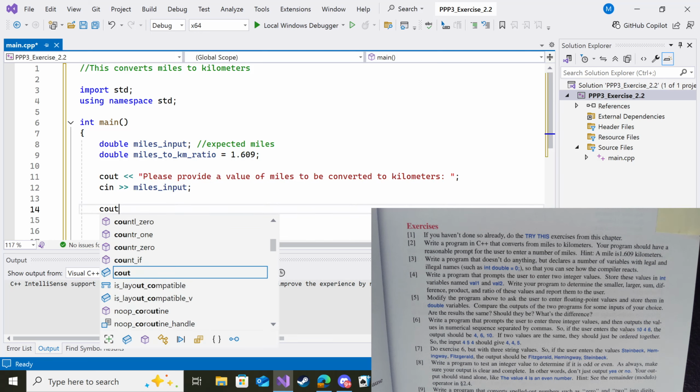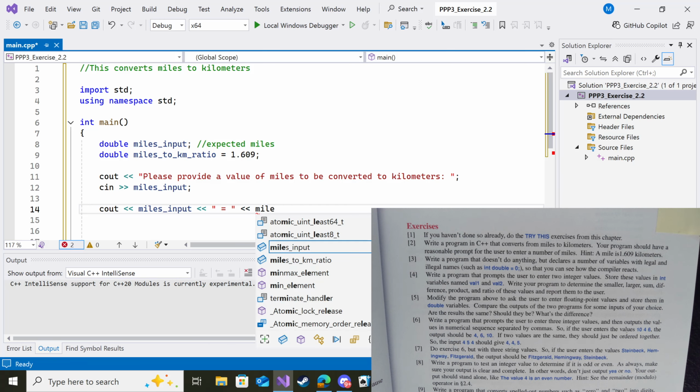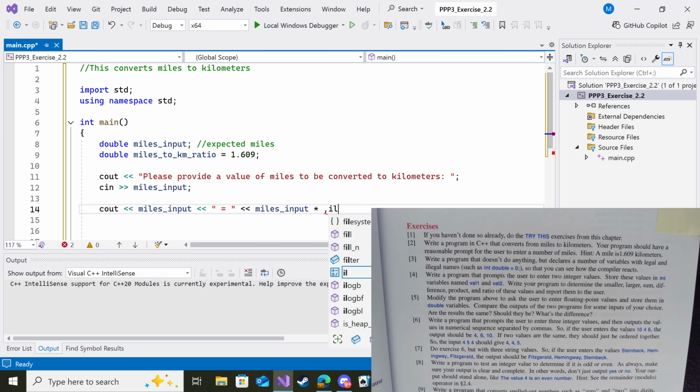And then we want to print out the miles input equals... Miles input equals, we want miles input multiplied by the miles kilometer ratio.